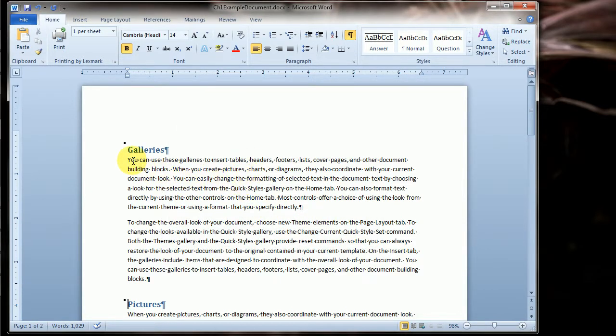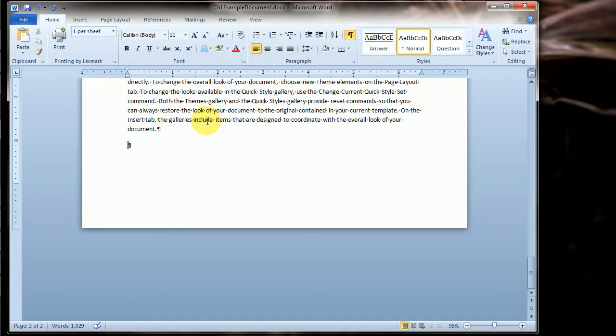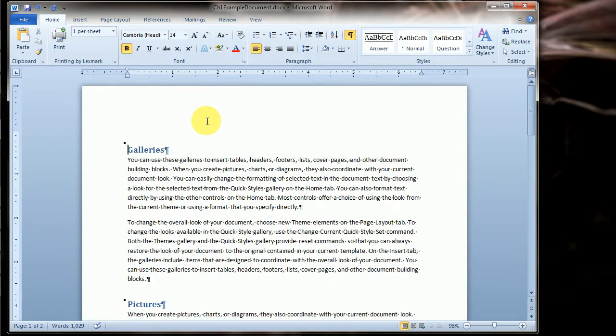I want to talk about keyboard shortcuts. So I'm going to tell you what key I'm pressing, and you can see on the screen what the effect of that is. If I press the end key on the keyboard, I go to the end of the line. If I press the home key, I go to the beginning of the line. If I hold down the control key and press end, so control end takes me to the end of the document, and control home takes me to the beginning of the document.